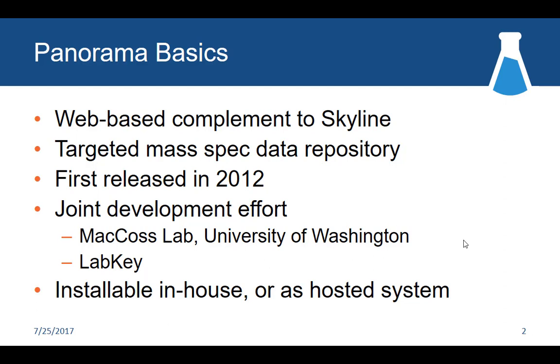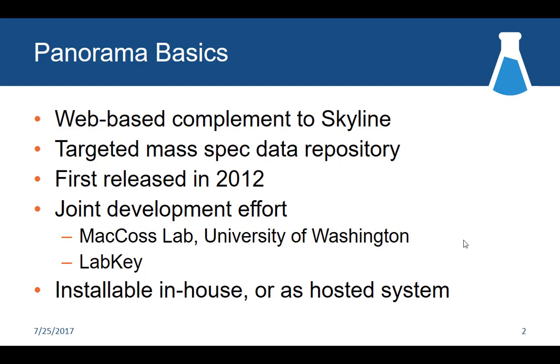So really a lot of the initial impetus for Panorama came from groups that have been using Skyline for a while, generating a lot of data, a lot of files, and all of a sudden, oh, what do I do? I've got 600 Skyline files on my machine that I've emailed 8 copies to different people. We've got this other file share. I can't keep track of any versions. Oh, the postdoc left the lab. What happened to their laptop? All their data's gone. So trying to solve some of those problems, get it in a centralized place where it can be organized and shared, be able to mine that data, so be able to query and say, hey, where else have I seen this peptide across all of my different Skyline files?